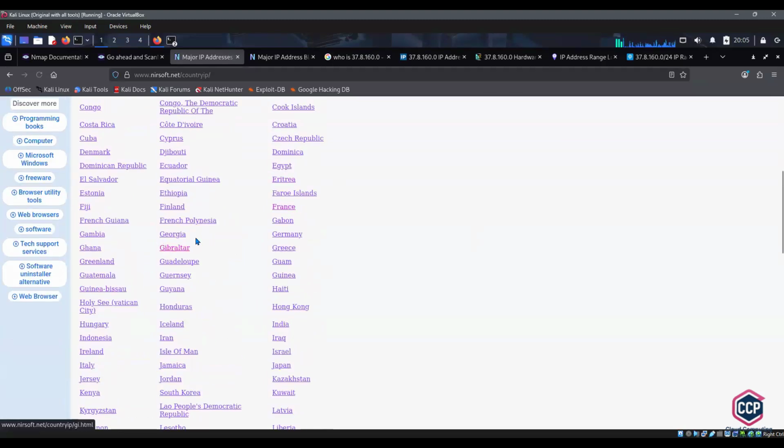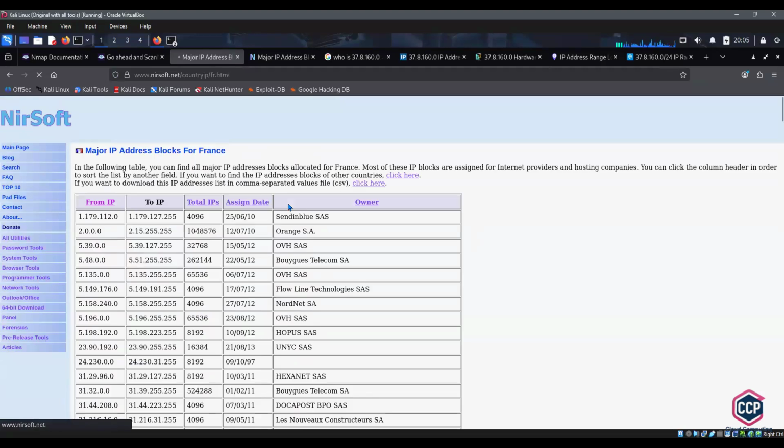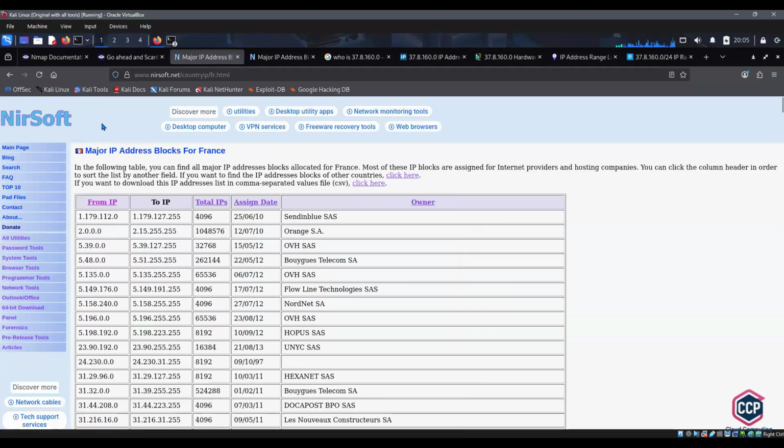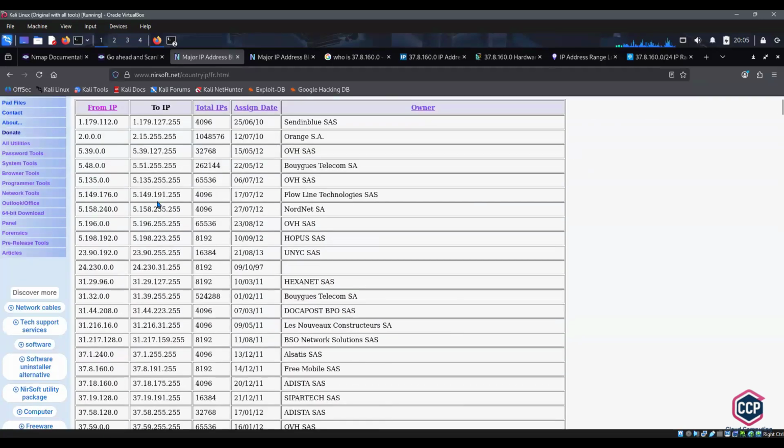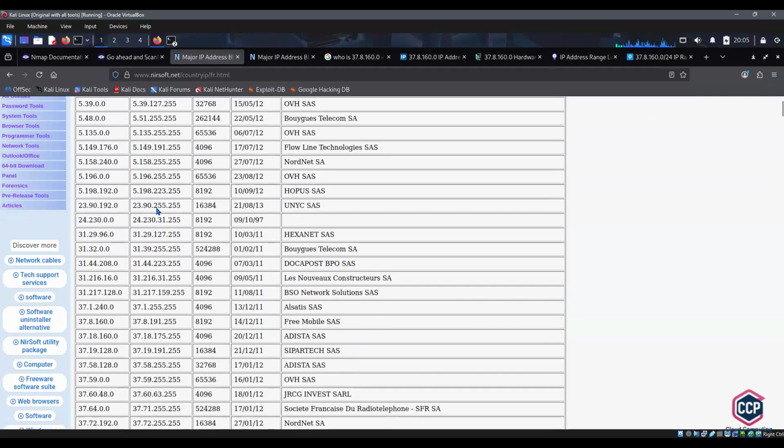If you want to take Georgia, we can take Finland, we can take any country. Okay, so I selected France. I'll take an IP from France. Every piece of information is there for that, so I'll copy this.